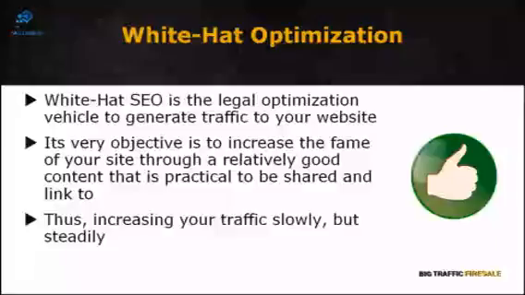White hat SEO is the legal optimization vehicle to generate traffic to your website, while black hat SEO isn't. Despite the need to keep pulling traffic to your site, there are cases where desperate online users would opt for black hat SEO. White hat consists of building links to your site and analyzing potential optimized keywords. Its objective is to increase the fame of your site through relatively good content that is practical to be shared and linked to, thus increasing your traffic slowly but steadily.